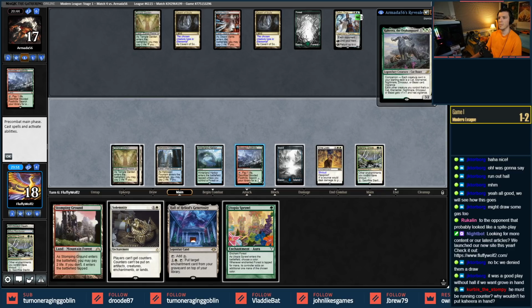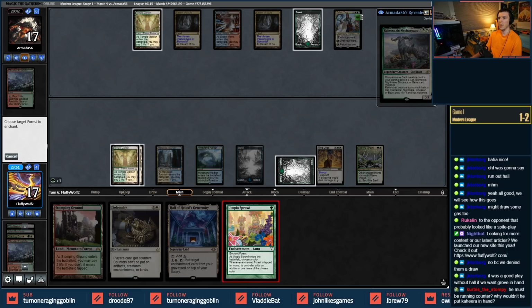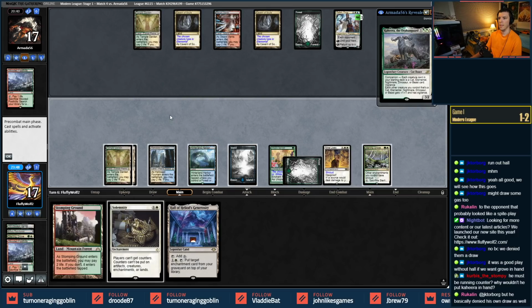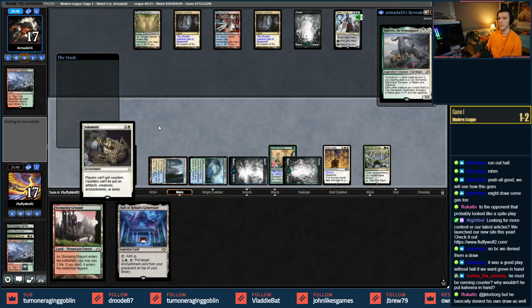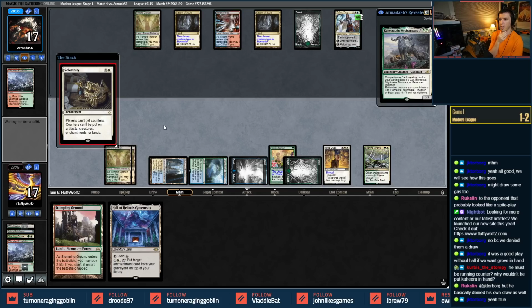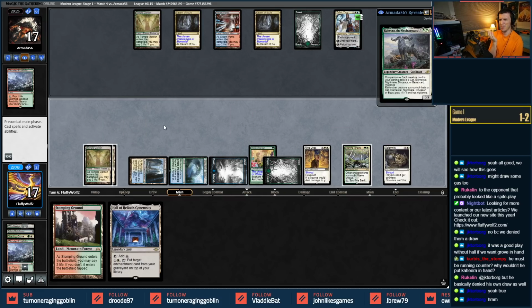Oh my gosh. Can I not mentally remember what I'm doing here? I can't remember what I'm supposed to be playing. I'm supposed to be playing Hall, but you know, that's impossible. I'm getting distracted by chat. We're having a good conversation, and I'm just like, oh yeah, Utopia Sprawl. Let's put it on a basic forest. Great idea.